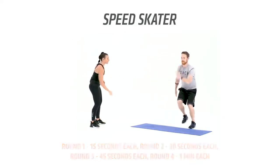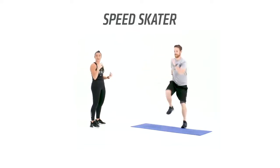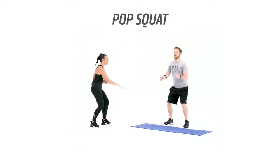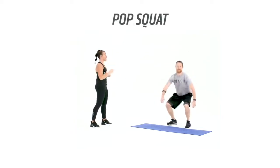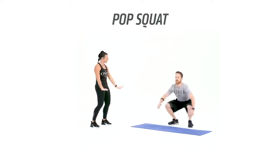Making sure that back leg doesn't cross. Option is to take the jump out, step, tap, and drive that knee up. Exercise 2, pop squat, chest is tall, soft sink into squat, explode side to side, whole body turns as one unit. Option, take the jump out, step, tap, and soft sink.